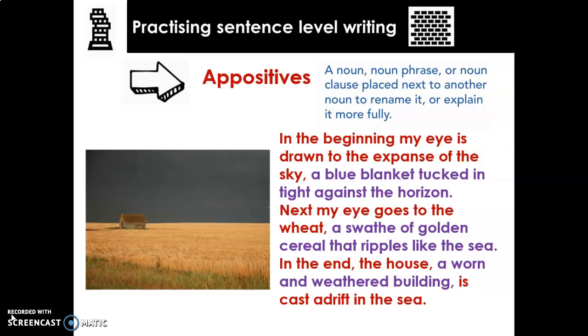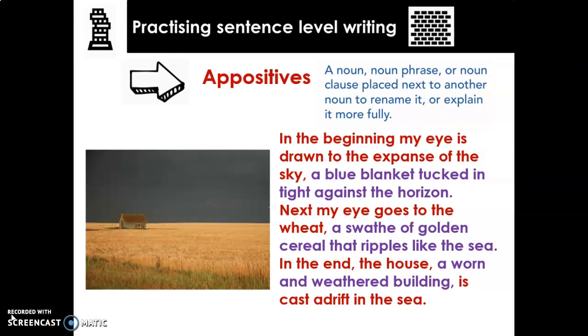Now, guys, I know it's not perfect. I'm already looking at that last sentence thinking I've used the sea twice. What could I change it to? But I like the idea of trying to use that image of this house looking like it's cast adrift in the sea of the wheat to already begin to introduce that idea of loneliness that I wanted in these pictures. So even as a writer, we will have chance tomorrow to refine and revise and to improve. But we're going to have the building blocks, the foundation at least, when you do the final activity: 3 descriptive sentences that are using appositives to rename and explain and describe more fully.